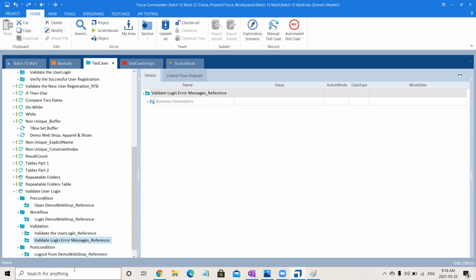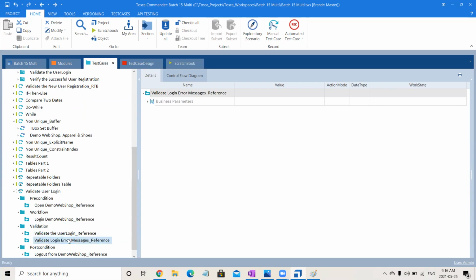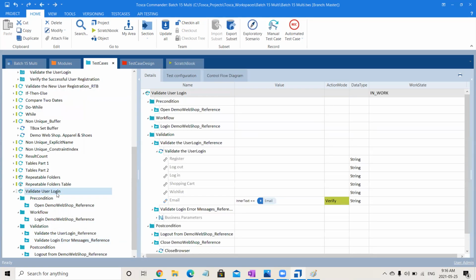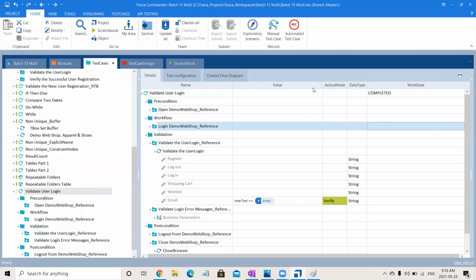We gave all things like these two steps are something which doesn't come in an order. Some test case will have this one, some test cases will have this one. So this is not something that is making sense. So how do we convert a test case into a template? First, by default, in order to create a template, you need to create a test case only.